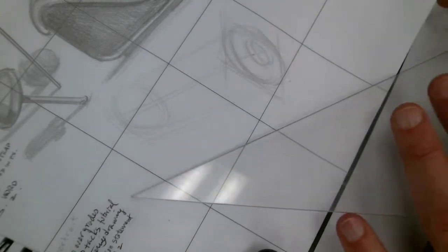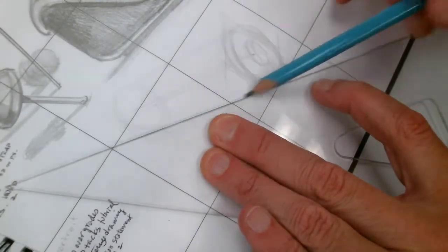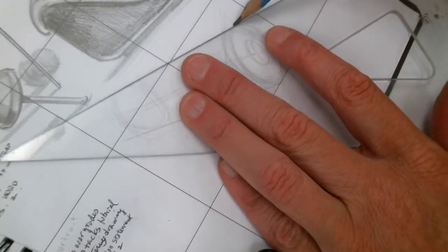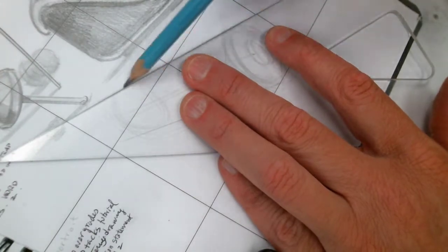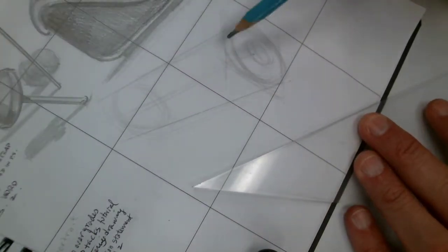Always thinking positive here. Catch that, anybody there?